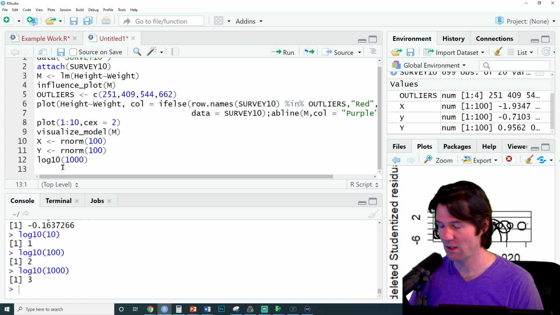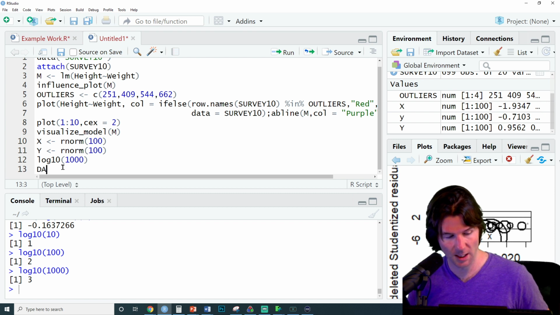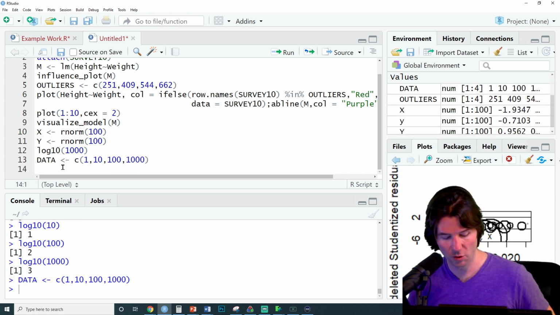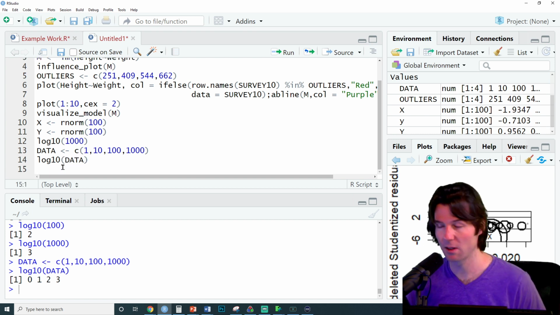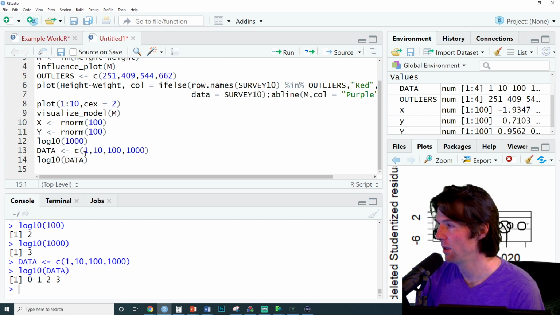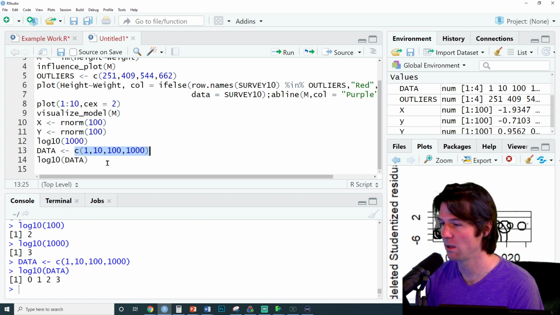So if you had a data set, like we go here, that our data is the values of the vectors of 1, 10, 100, and 1,000, when you transform this via a log 10, you take your data and transform your data, you get the values of 0, 1, 2, and 3. So if you notice, it's not the same structural change. It's not a constant thing.